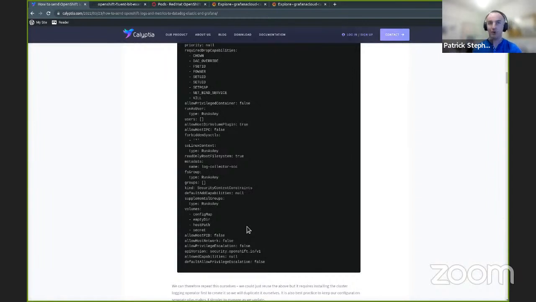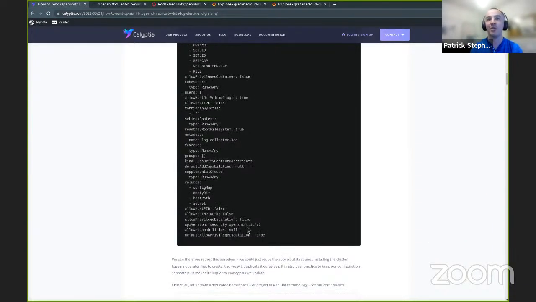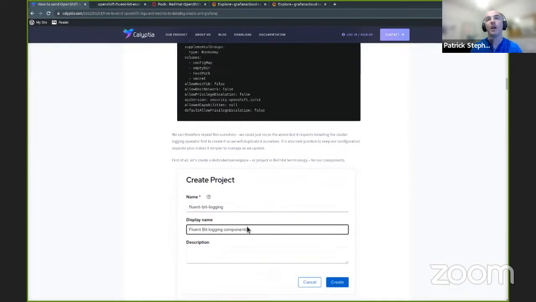Oh, no, don't do it that straightforward. What it does is allocate it to the service account, and then the service account is associated with your pod spec, and when your pod spec runs, it runs with that service account and gains the privileges from the SCC. So it took a bit of a route to get there, but actually it works quite nicely because if you wanted to, you could quite easily assign it to more pods in that same namespace or however you wanted to do it.